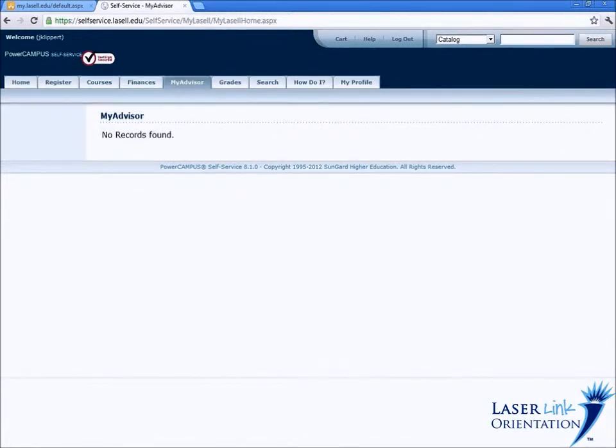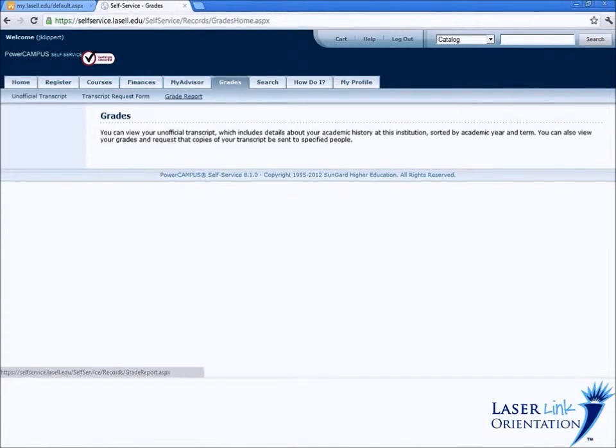So go ahead and click on the next tab, which is My Advisor. You're all going to be assigned an advisor, and this is someone that basically just looks out, makes sure you're doing well in your courses, and you'll also have contact information so you can kind of keep in touch with them, and you're just required to make sure you're doing well in school, which is basically why everyone's here.